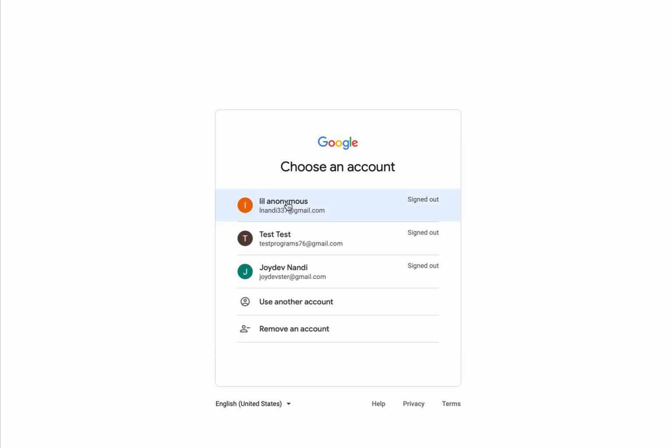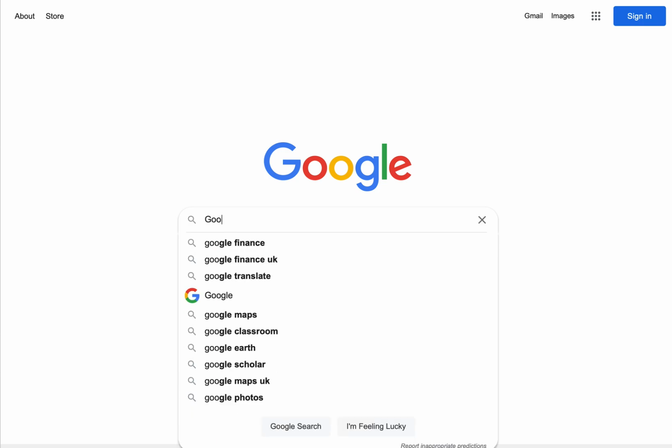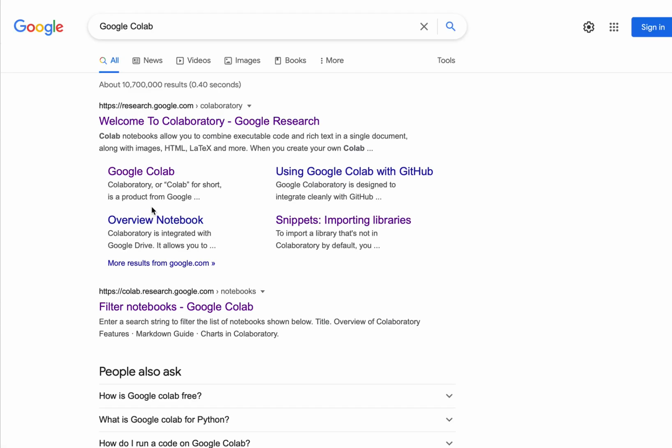Okay, so you've set yourself up with a Gmail account. So what do we do now? We go into Google Colab. So we're at the Google search engine and I will type in Google Colab like this and I press enter and I get lots of hits here, and here we get welcome to Colaboratory, Google Research.